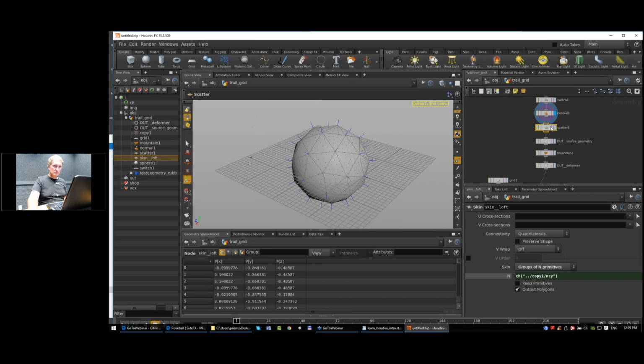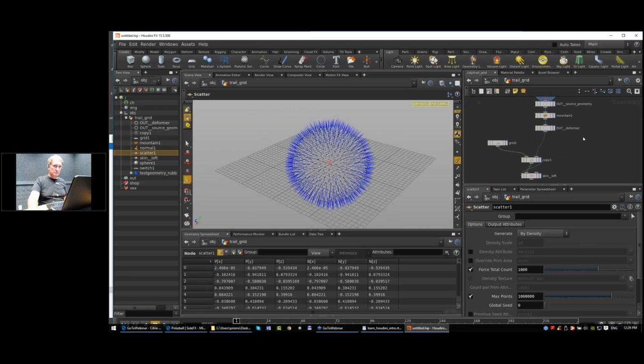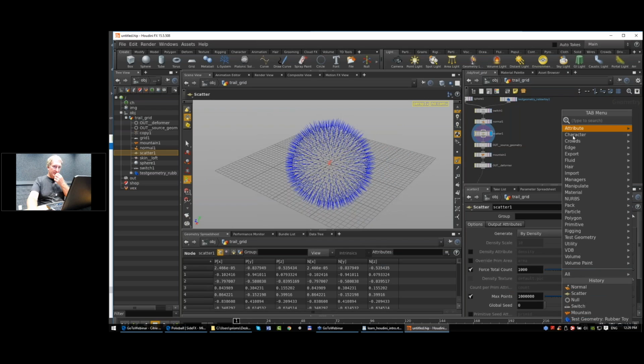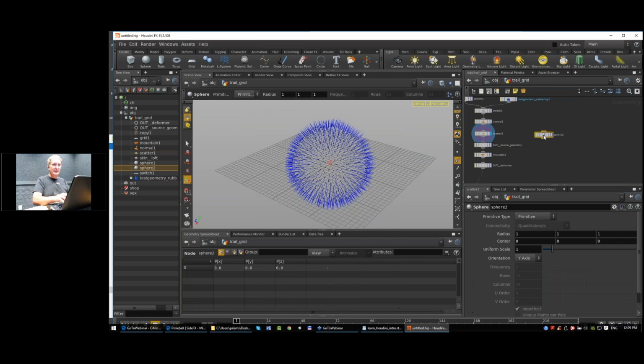Why is there no one-on-one default scale relationship between some primitives, like the sphere? They're twice as big as a box, and a grid, for example. Yeah, so the question is, with the generators, we have the sphere. You're absolutely right. Spheres come in with a radius of 1 as opposed to a diameter of 1.